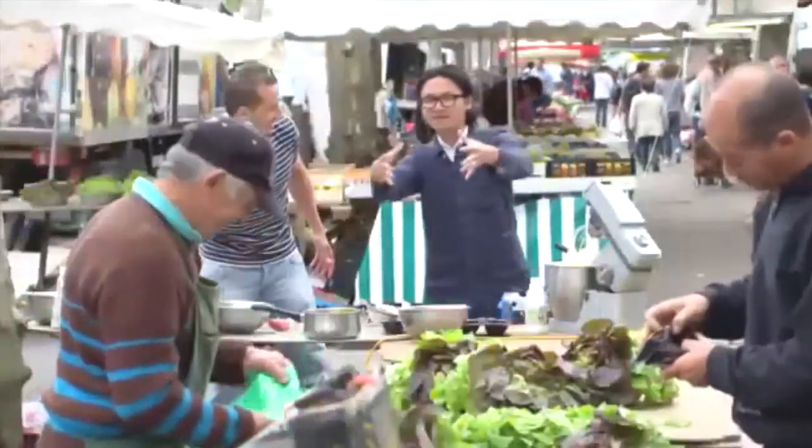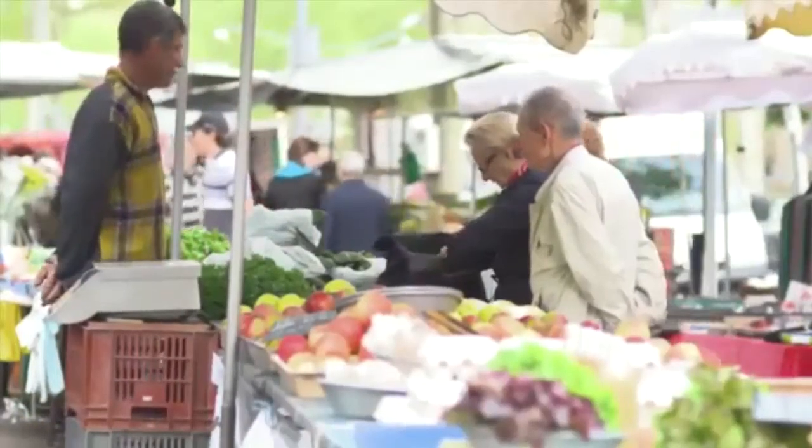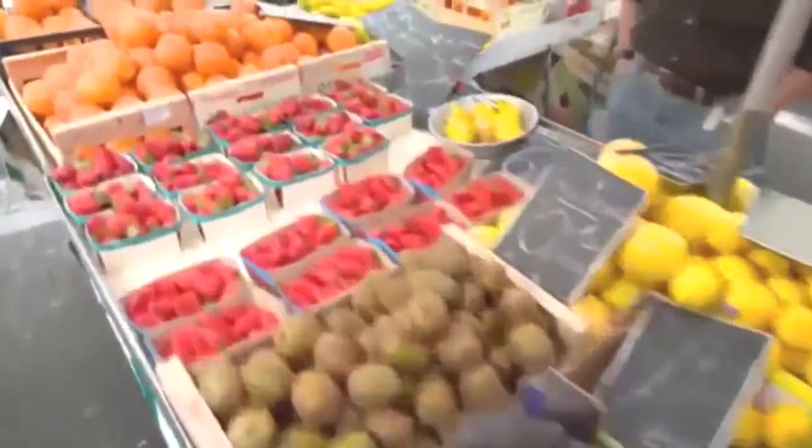Now, I love all the farmers. They sell all their fresh produce. You can smell the freshness, don't you? Normal supermarket, hypermarket, whatever you want. It's from the producer to the customer straight away. Beautiful. I love it.